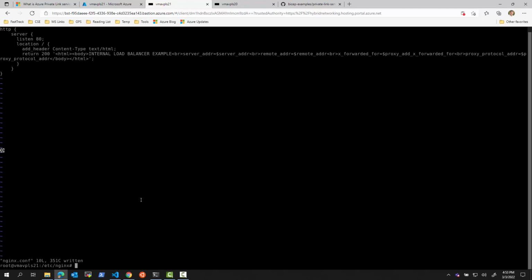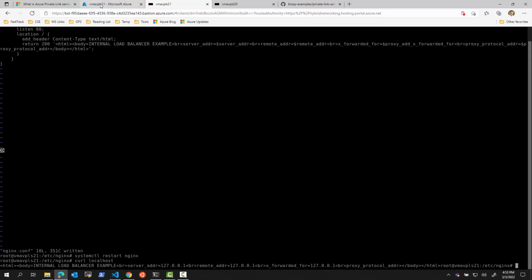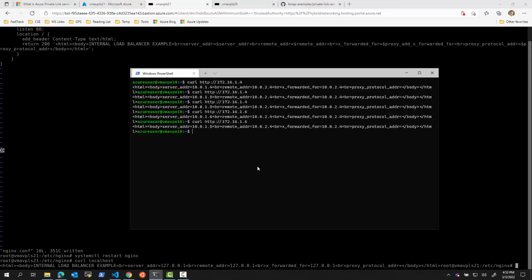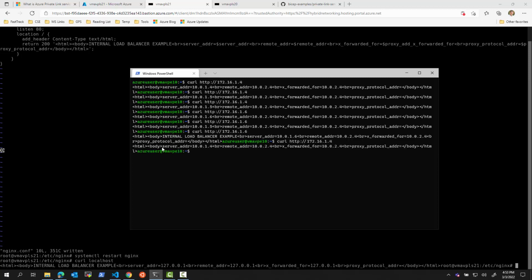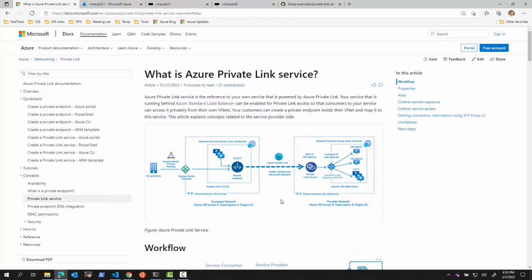Okay, restart Nginx because we changed the config. Okay, do a local test. Okay, so locally it works. Let's go to the client VM, make a call, and we can see when we call .6, we're hitting the internal load balancer example. When we're hitting .4, we're hitting that previous public load balancer example, but only on the private side. So that's basically it for this video.